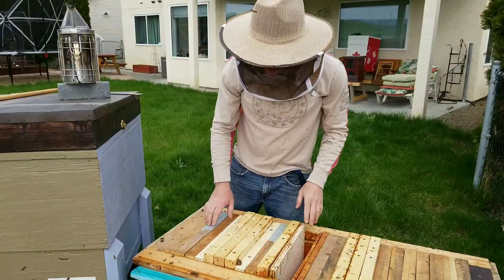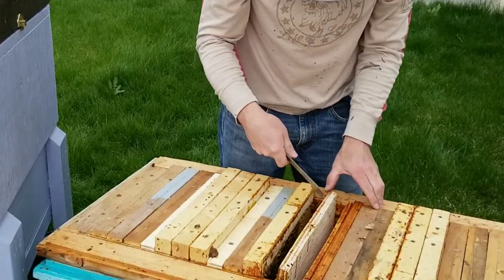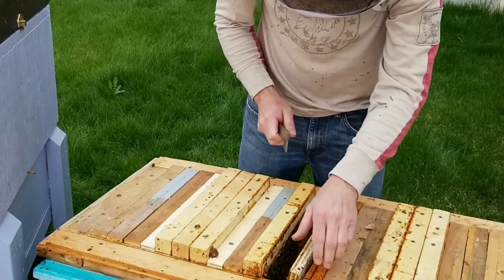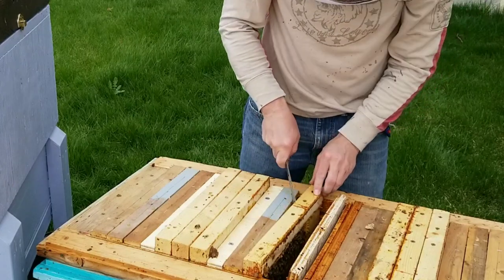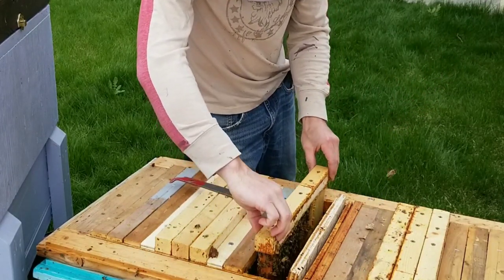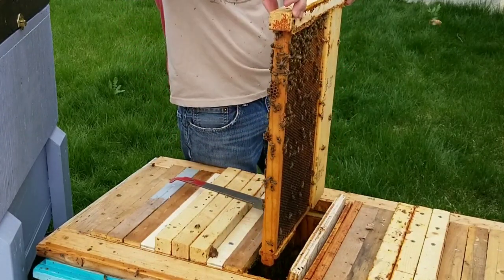So let's do the Layens West first. Hopefully we can find this queen right away. No dilly-dallying like last time. Like yesterday. Let's see. Let's find out.